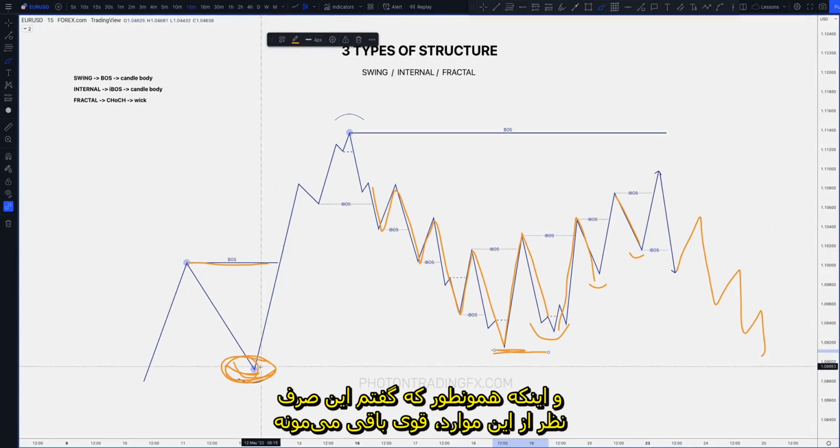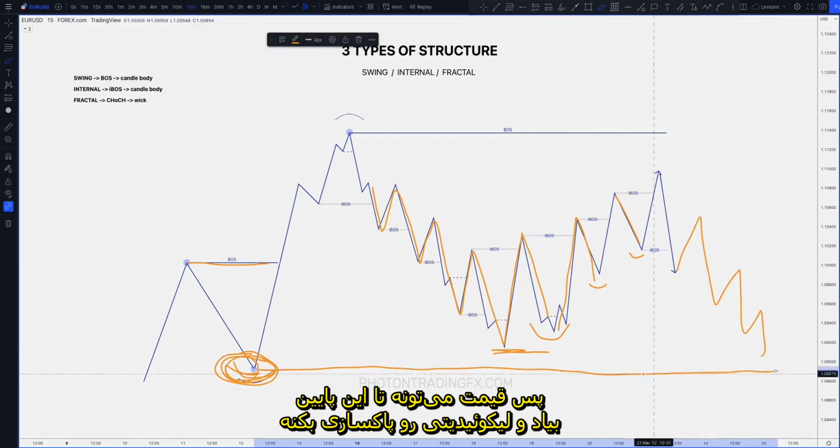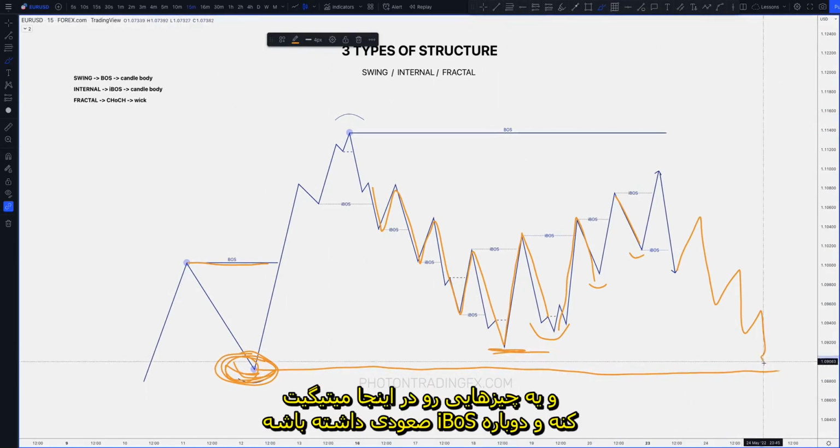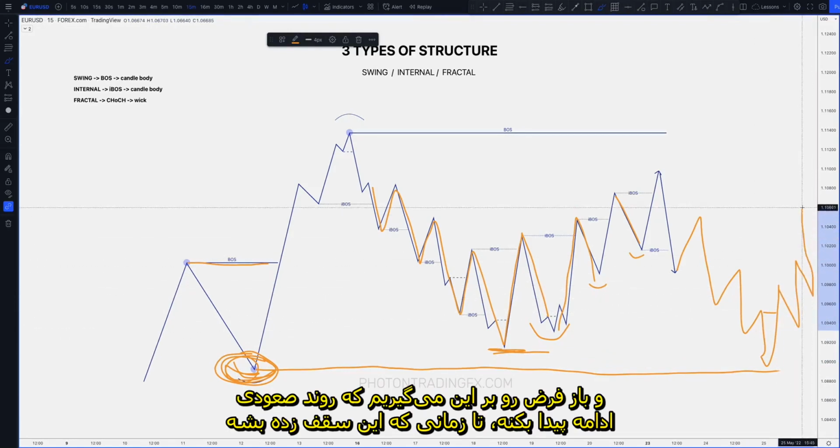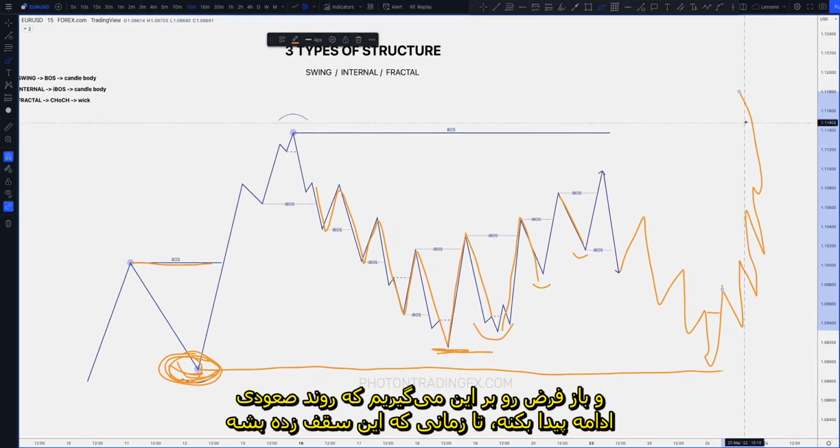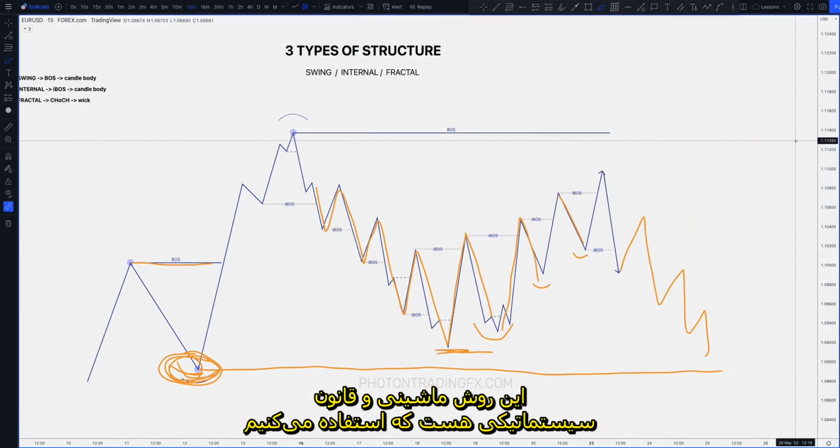So hopefully that's clear. Now, like I said, this is still strong no matter what. That stays like that no matter what. So price could come all the way down just to sweep this as liquidity, mitigate something in here, and then we could get a bullish IBOS again, right? And then we could continue. And then we would assume that that bullish trend, no, it's going off the charts, but we'd assume that would continue until the swing high goes. So that's a systematic way or rule in which we use this, right?